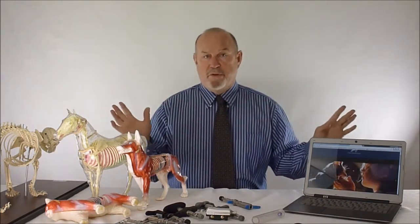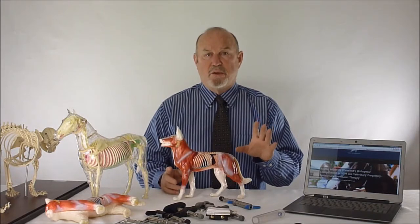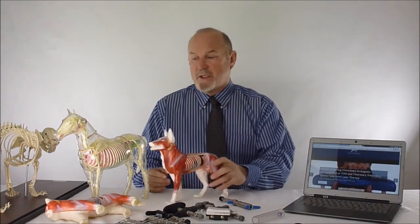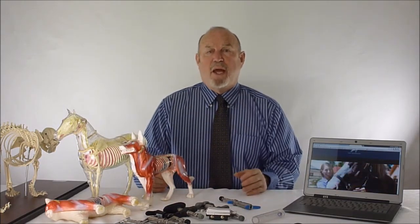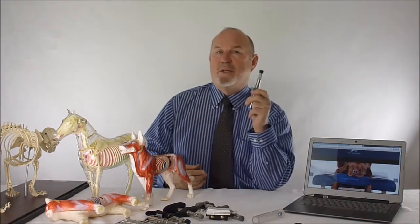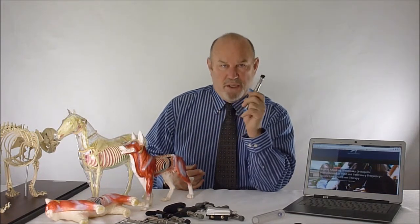We're going to try to give you this technology for the sake of the animals that you're going to treat. The basis of this technology is designed to do one thing: to flip switches from the off-side to the on-side in the spinal cord of domestic animals. It's particularly easy to do. It is not what you think it is — we're not going to rip and tear and pull and push around bones. We do not reset joints. All we do is flip switches from the off-side to the on-side, and that is what chiropractic is in general. Animal chiropractic, therefore, is a technology where we use lots of different types of technologies to flip the switch. It just so happens that if we use an instrument that can deliver a huge amount of force in a tiny amount of motion in a very fast frequency, like one millisecond, then we can effectively go through and switch all the switches that are off to the on-side.